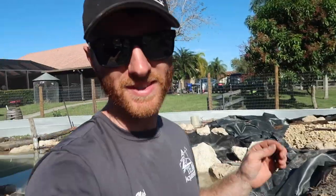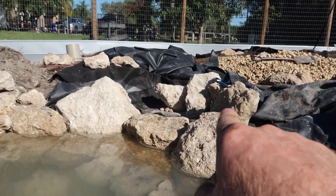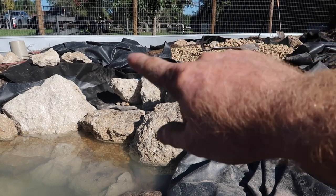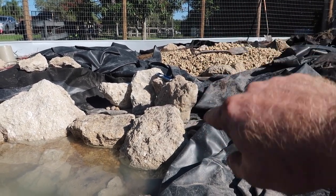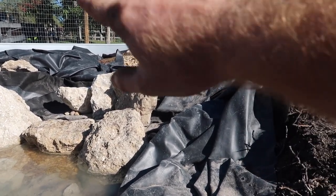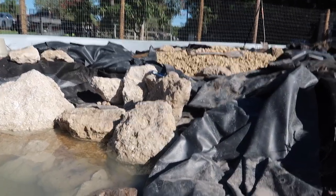It's day three at Blake's Exotic Animal Ranch. It's just Juan and I right now — the rest of the guys are over at Raw Fishing Build trying to finish that up while we finish this. We're making good progress — the waterfall is started, which is the biggest thing for today, and then finishing up the little stuff like edges. We have just a couple rocks left, one more frame rock on that side, and then this thing is basically wrapped up. We'll do some foaming, make sure our bog is level and water level is perfect, then start buttoning up the wetland filtration area and all our edges.